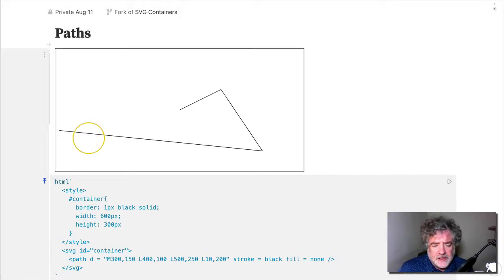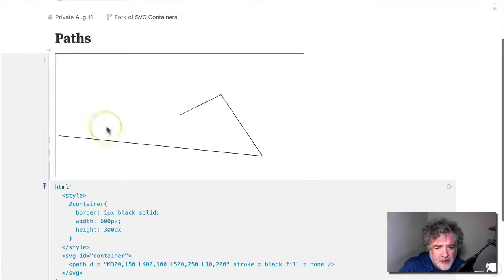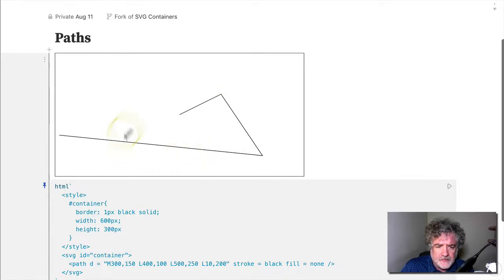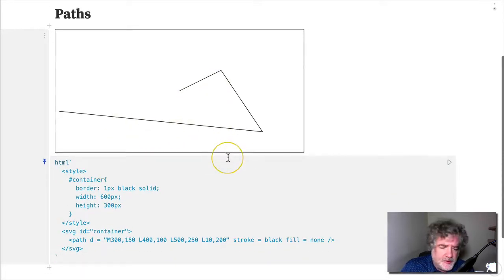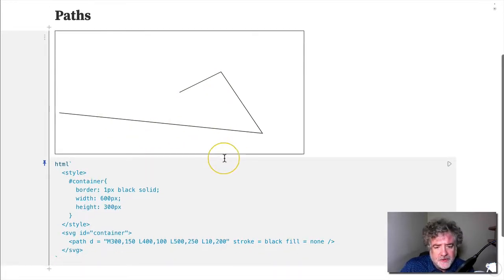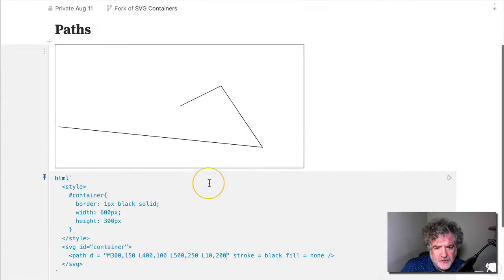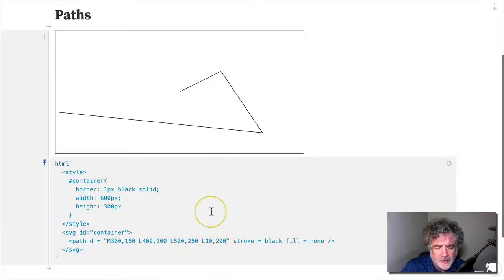So you can see that if you wanted to make a really complicated path with lots of different segments, it would be difficult. But we'll see some shortcuts later on how to handle that. All right, so there's paths. I think I'll do one video just to show you a few more options with paths.